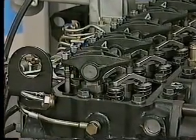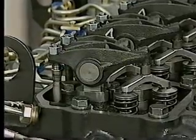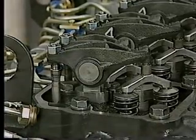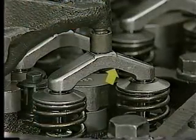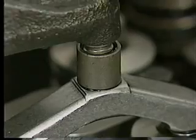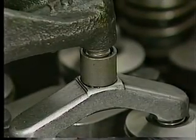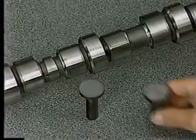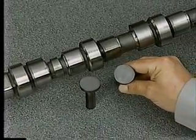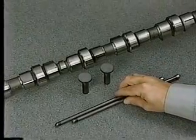A new rocker arm design allows for the removal of fuel injectors without disturbing valve lash. The crosshead enables the rocker arm to open two intake or exhaust valves at the same time, with the crosshead socket acting as a pivot. The valve train also features wider camshaft lobes and tappet faces, as well as longer push rods, all of which help to reduce stress and wear.